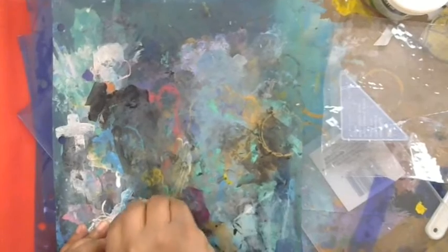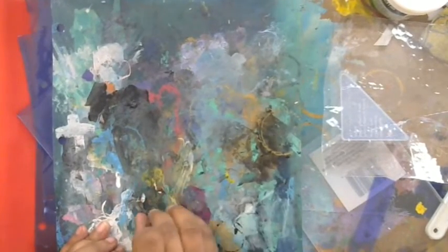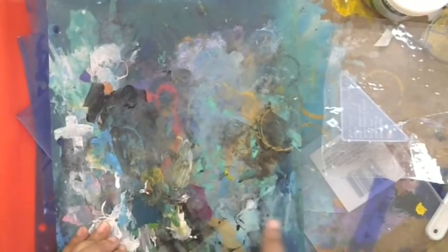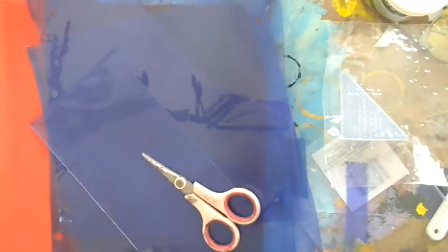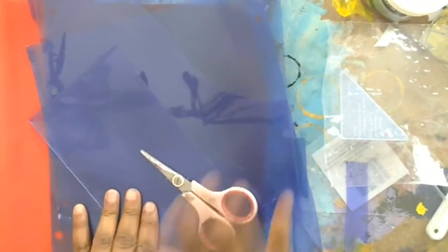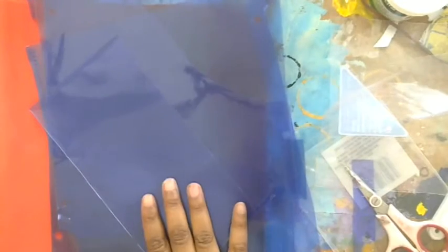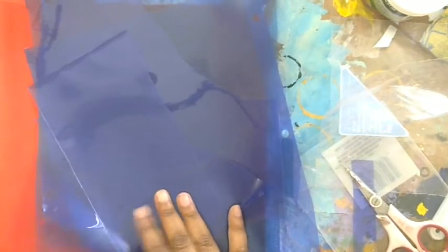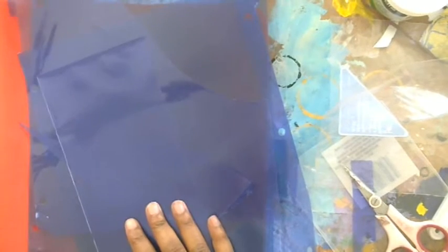If you let it dry, most of the time you can peel the paint right off, because it's kind of a non-stick surface. So I use it all the time. I love this. Okay, so that's a really fun, very cheap, very easy one that you can use. And if your husband works or if you work, I'm sure you have some sheet protectors at your office that maybe no one's using, that you can use for your paint palette to put your paints and mediums.